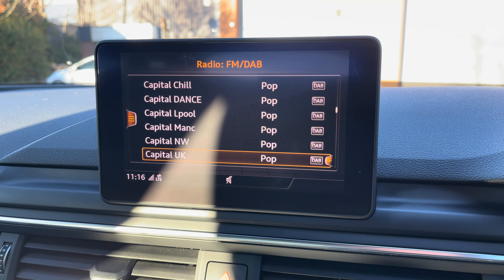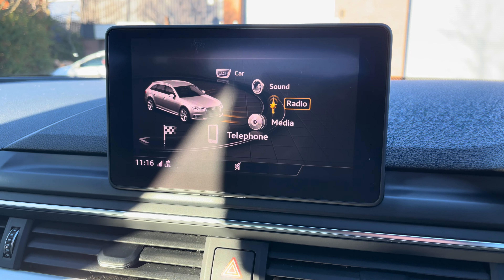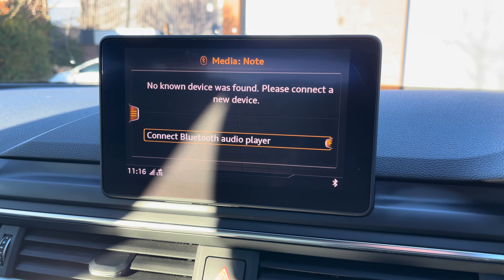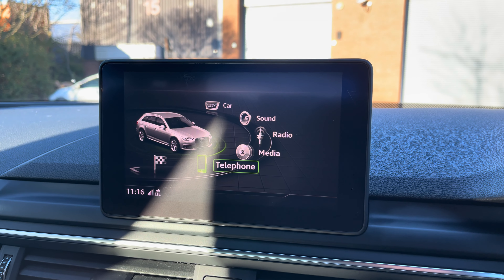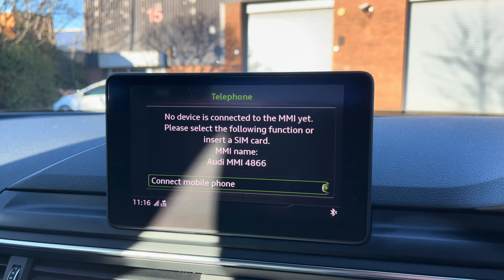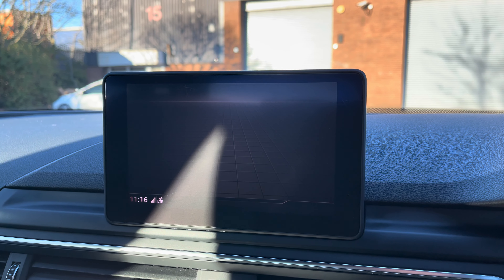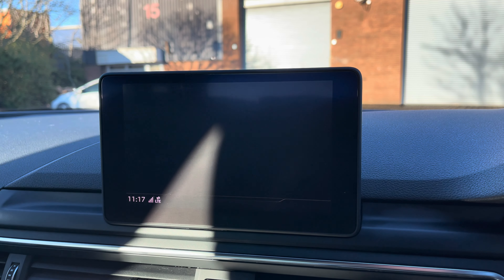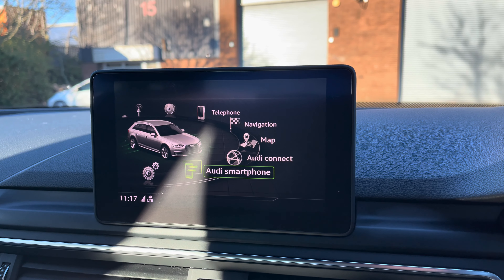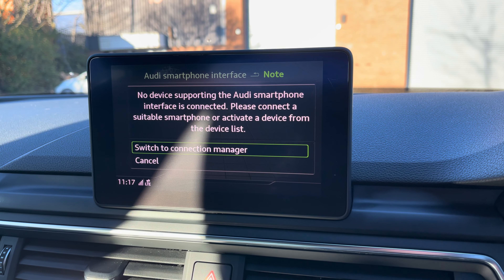Moving on, we are able to take a look at the vehicle's multimedia system, giving access to features such as radio. Alternatively, you can choose to connect your own Bluetooth device to play your favourite songs through the vehicle's sound system. The vehicle's telephone function allows the driver to make and receive calls hands-free, and navigation is accessible — a perfect feature for travelling to unfamiliar destinations. Audi smartphone integration allows you to connect your mobile device to either Android Auto or Apple CarPlay.